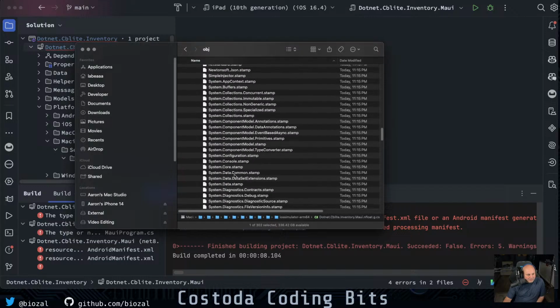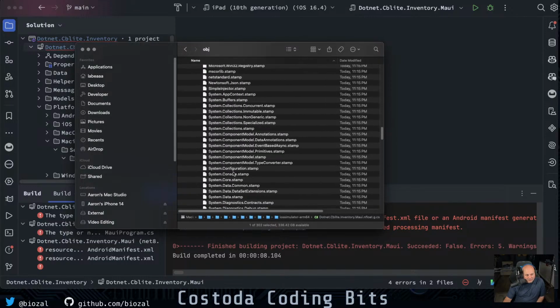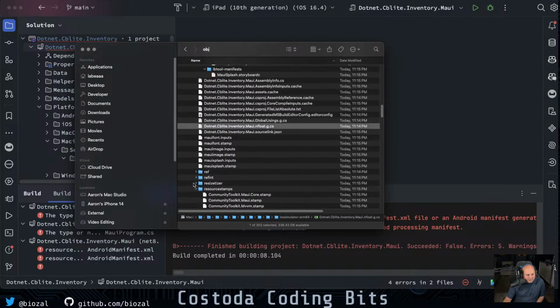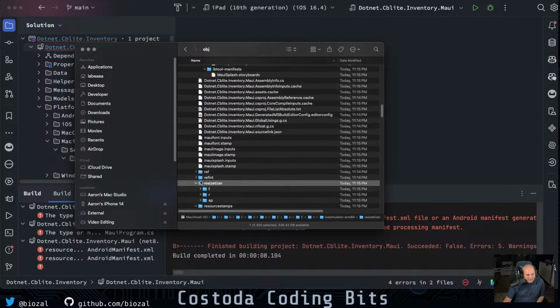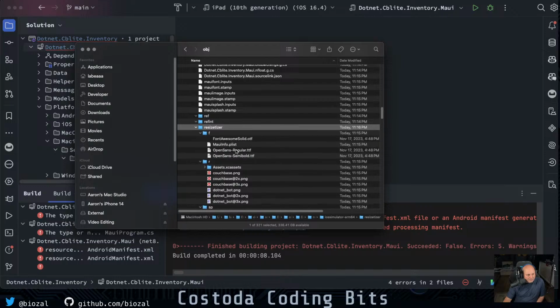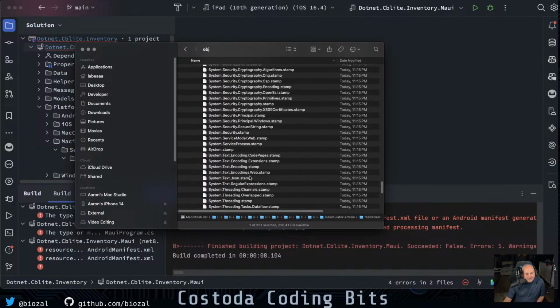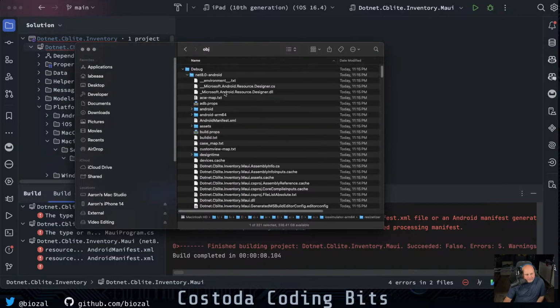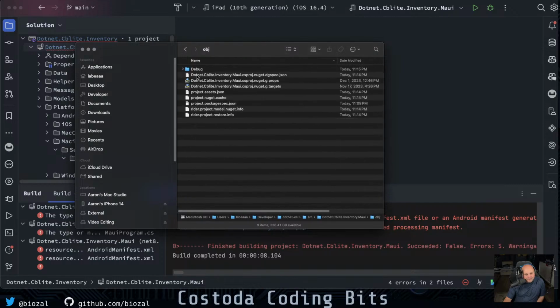So here's all the stamps of the files. These are libraries that it's trying to bring in and link in with the linker, it's called. The linker kind of takes compiled code and links it into your code to try to build an executable. And these are all the different assets that it caches, basically, okay? A clean kills all these directories, because once they get built, what it does is just update them. It doesn't constantly change them, because if I had to build those every single time, it's a lot of work. So in order to make the compiler run faster, the object folder caches the build results.